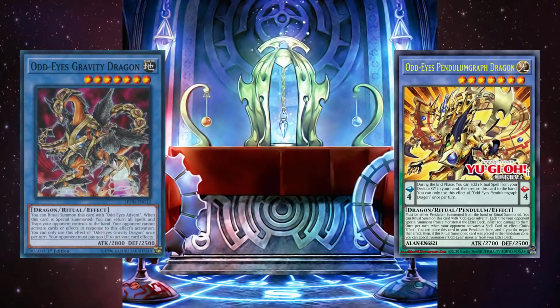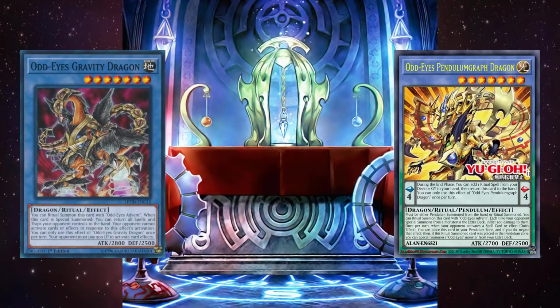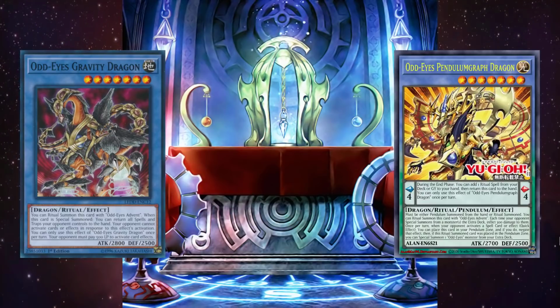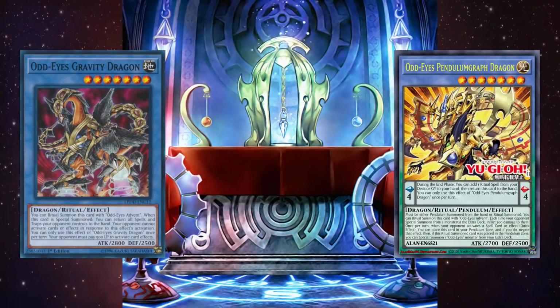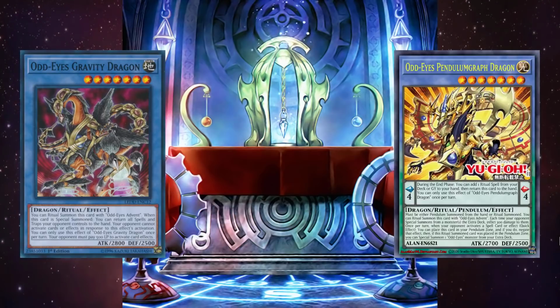Now, obviously, a ritual dimension never existed, or at least it was never disclosed to the viewers that it existed. It was something that we would always meme about and joke around about, but wow, when you see this monster alongside Odd Eyes Gravity Dragon, man, you can only imagine the things that they could have done with Yugioh getting a monster like this. But Odd Eyes Pendulum Graph Dragon, absolutely beautiful.